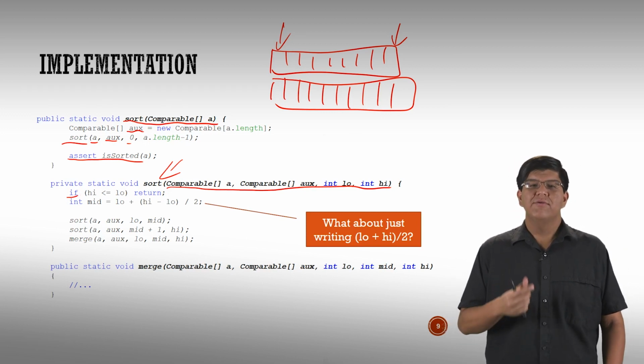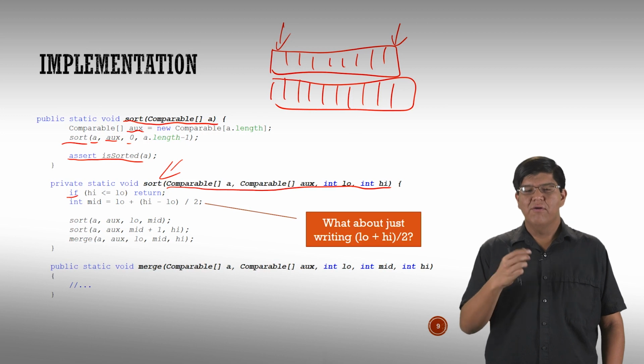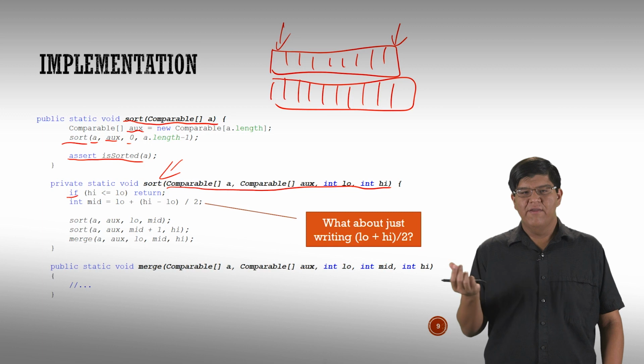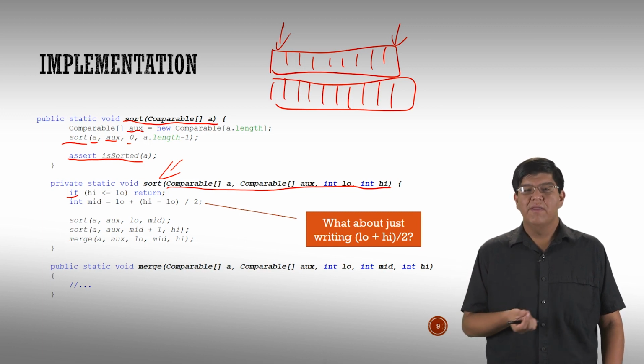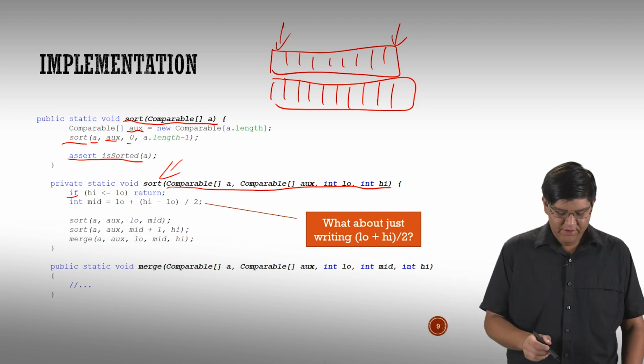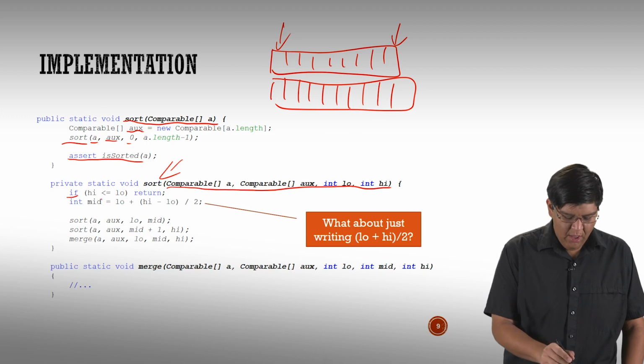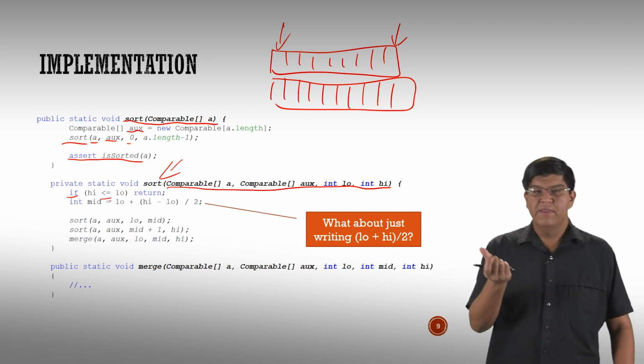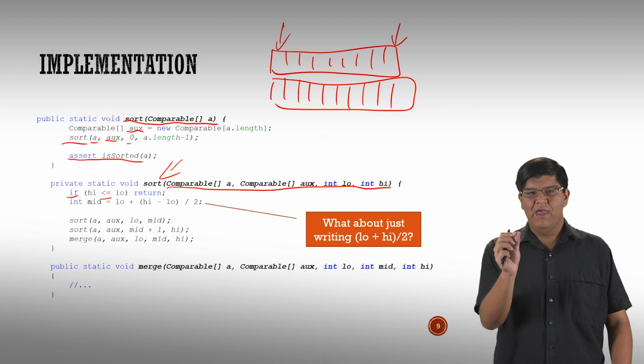In general, the case is if I have 1 or fewer elements, then I'm done. I don't need to sort. If I have no elements, or 1 element, I don't need to sort. And so you can see here I have my high less than or equal to low. Basically, what it's checking is if they end up being the same, because if they're the same, that means we're looking at an array of 1 index.